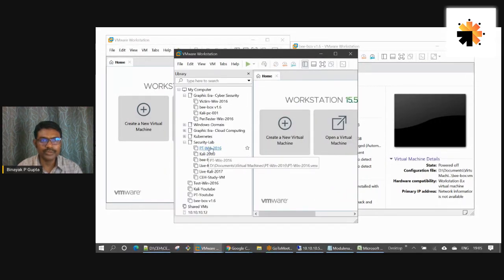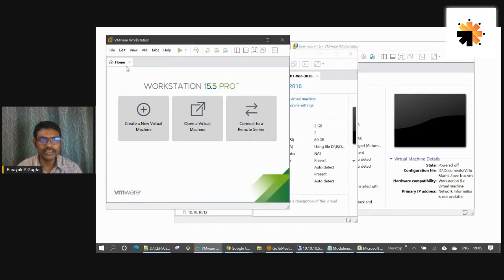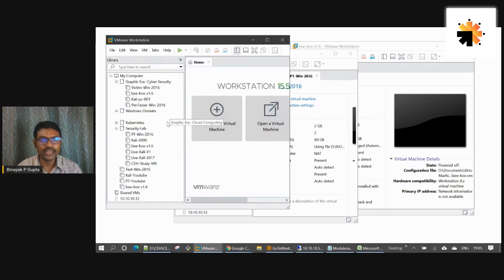We'll use this pen tester's machine, and we'll use this Kali Linux machine.